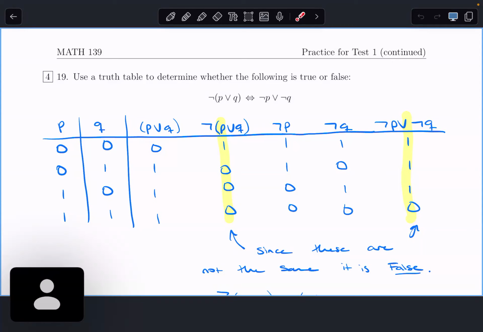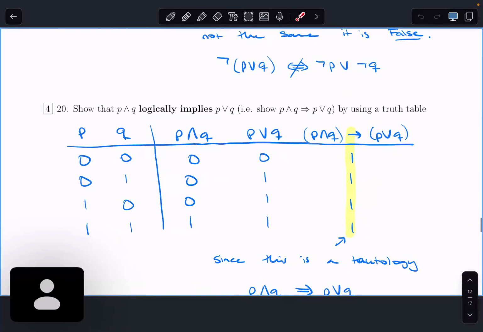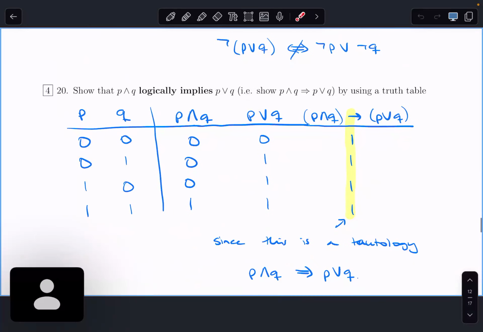It's the conditional that's tricky. There's no conditional on here. Off the top of my head, I can't remember, but it's only false when it goes from a true statement to a false one. That's the only time that the conditional is false. Oh, okay, yeah, that kind of weird one. Otherwise, I'm going to go pretty hard on the truth tables, because you can either do it or not.